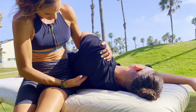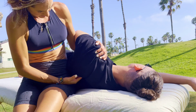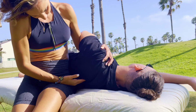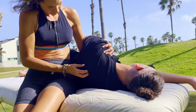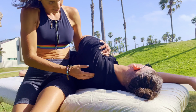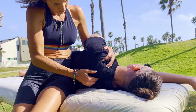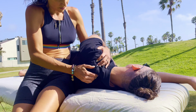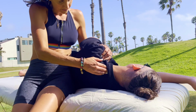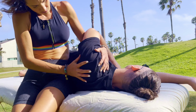You can see a little closer here where we can open up the shoulder and then just do some soft tissue work. This helps to relax the fascia, to soften it, and just to start warming up their muscle tissue. Once you feel like you can actually get your fingers in there and you can start moving the shoulder around, you've gained some mobility, then we can start to work on the stretch.